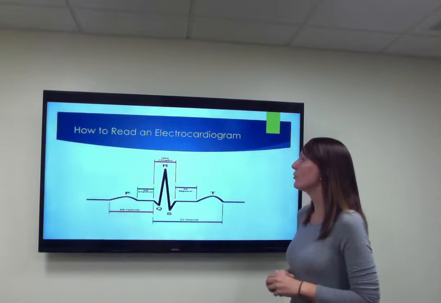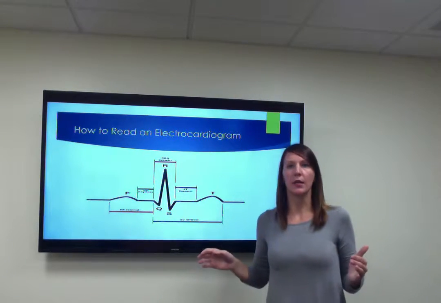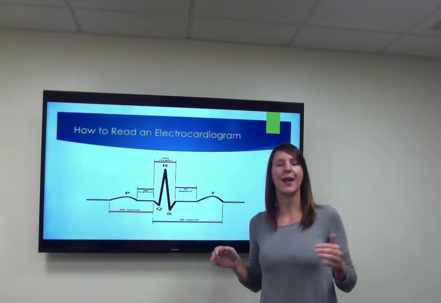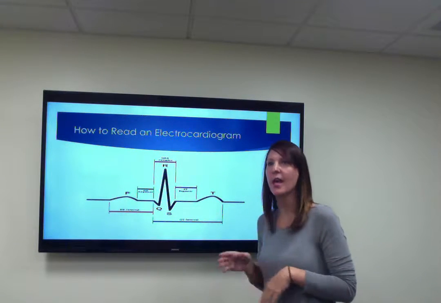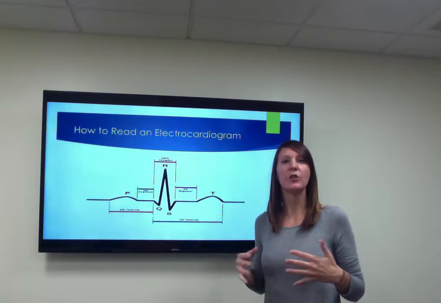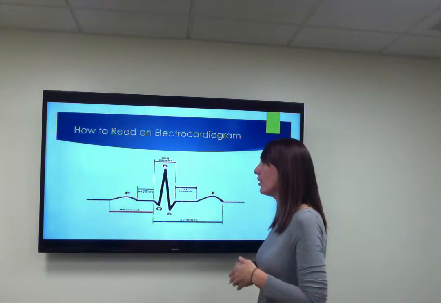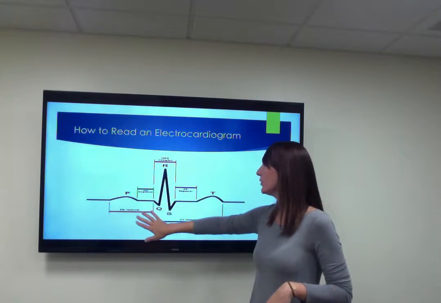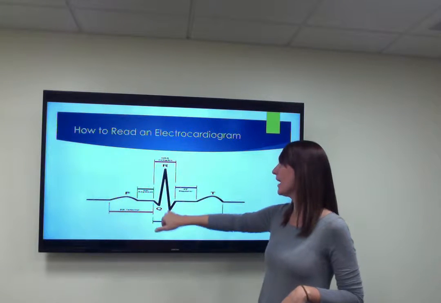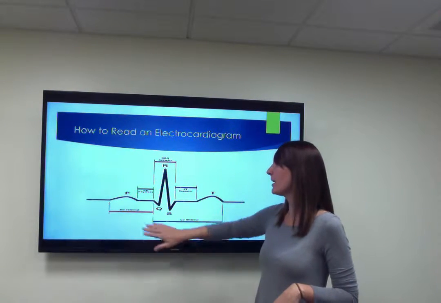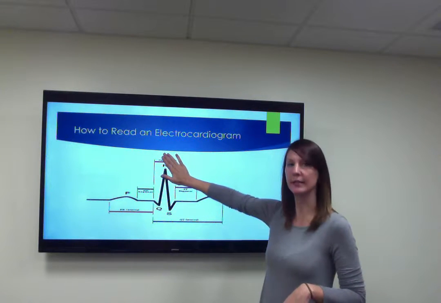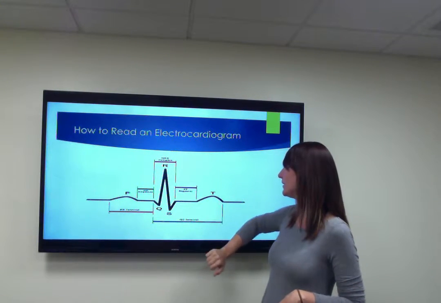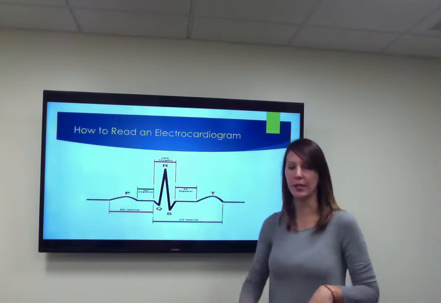So for the electrocardiogram, you're going to see a number of waves and what they call complexes or intervals. There are different parts, and each one indicates a different event going on in your heart. You have the P wave, the Q wave, R, S, and T waves as well. And then you have the PR interval, PR segment, the QRS complex, the ST segment, as well as the QT interval.